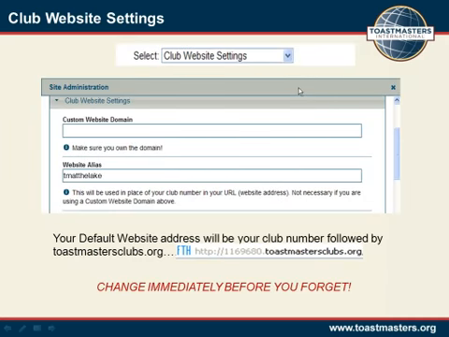The first thing you're going to see is club website settings. This is very important. Change this immediately before you forget. Your default website address is going to be your club number.toastmasterclubs.org. Not many people know their club number, and I wouldn't expect a guest to either, not even the rest of your club members.